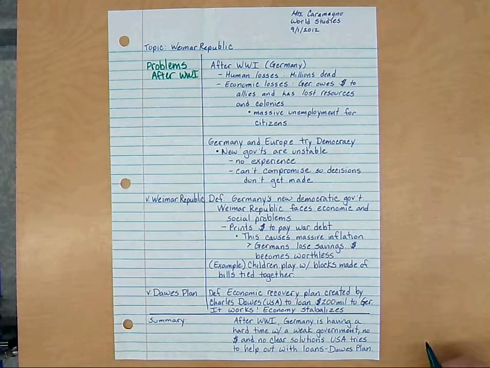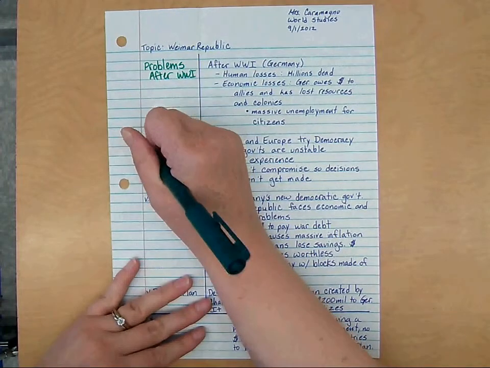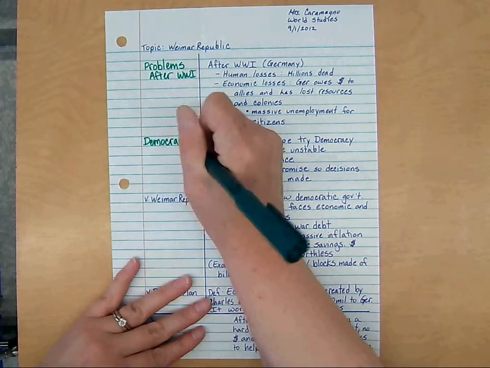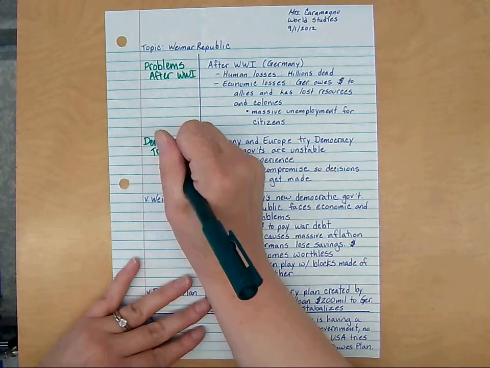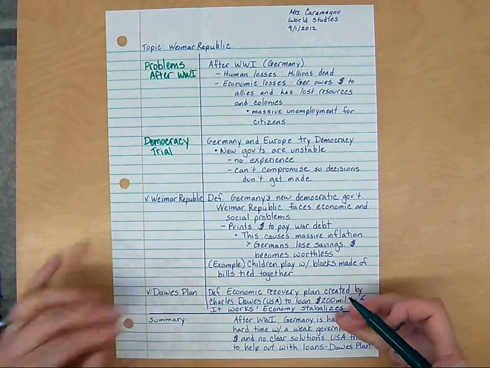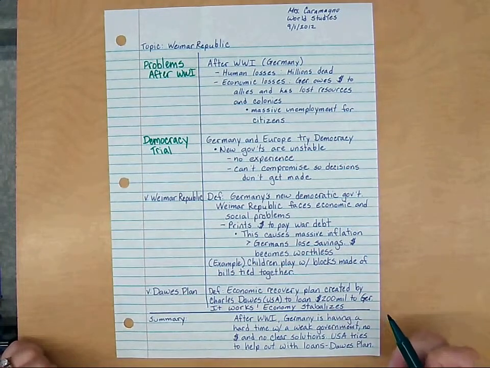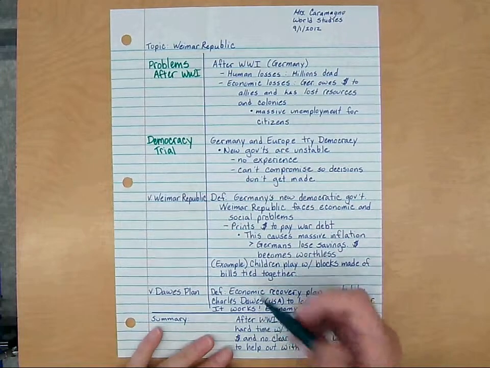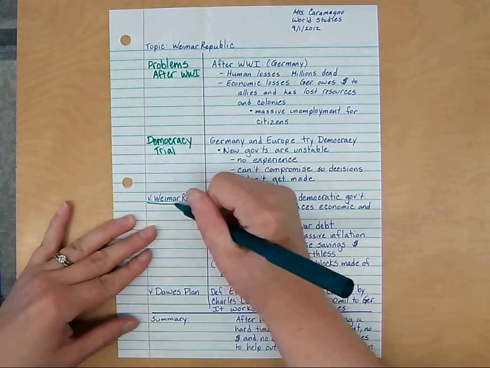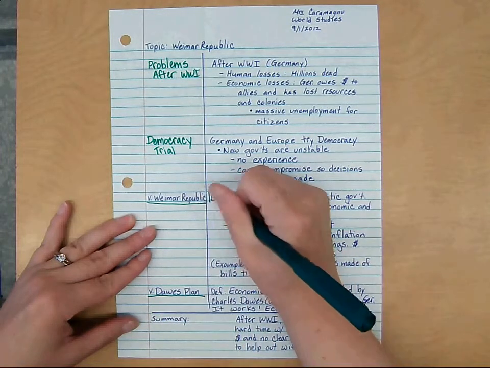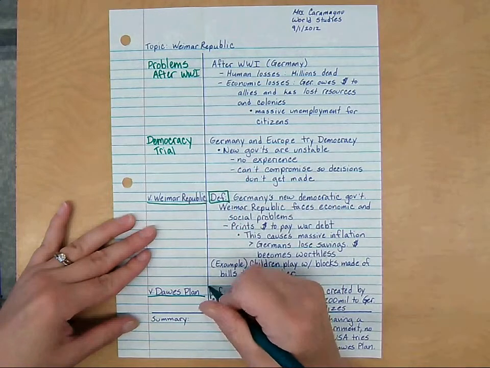Secondly, I want to make a notation about Germany trying democracy. These notes are about the Weimar Republic, which is the first attempt at democracy in Germany. Another thing I need to do is to underline vocabulary so that I can find it more easily later. I've labeled the vocabulary with a V, but underlining it also helps. I might put a box around the definition so that I can find it more easily.